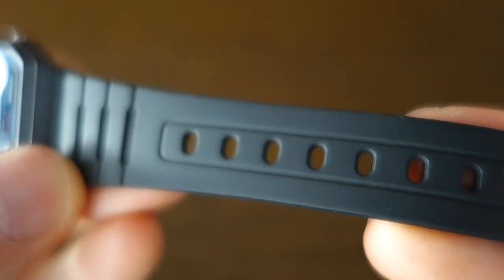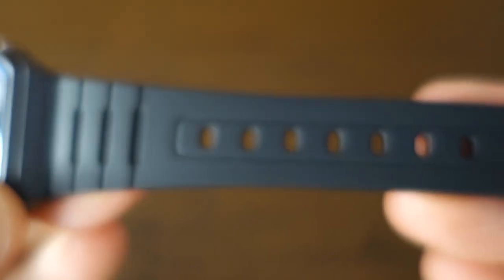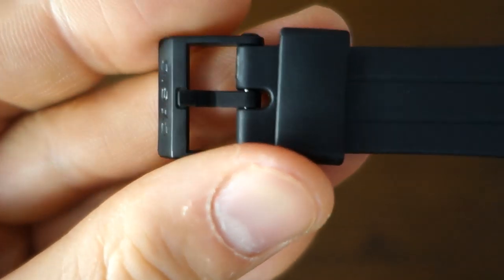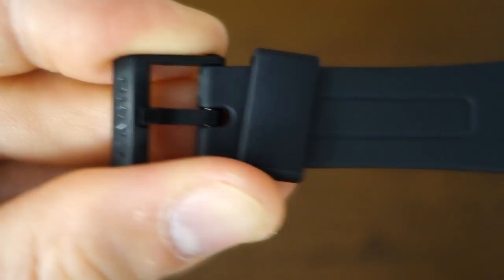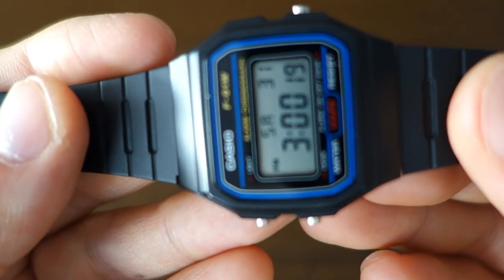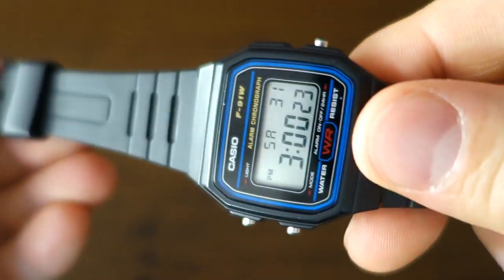Let's move on to the strap, which, I'll just let you see the pattern. I'm not going to describe it. There's just some patterning on this very basic resin strap, with a plastic buckle with Casio embedded into the buckle there. Nice and light and very thin, the thinnest one that I've seen in terms of resin straps on my Casios, befitting this very lightweight watch. Okay, so let's just put it on for the wrist shot for you guys right now.